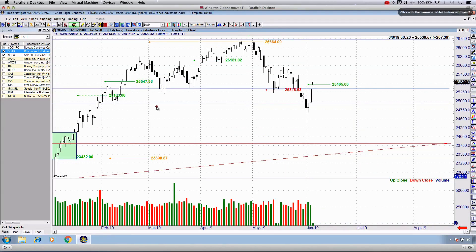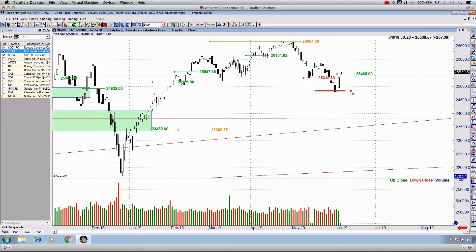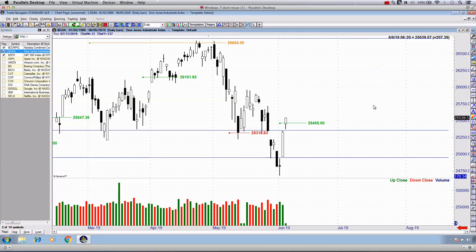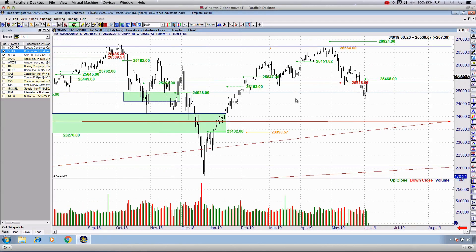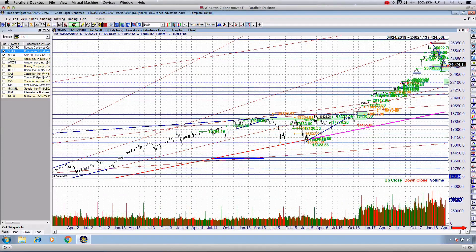We've anticipated more or less exactly what has happened — the false break to the downside and the very quick squeeze. The rally we've seen is upwards of five percent this week already — a tremendous reversal. A lot of these shorts are going to begin selling to close. Whether or not we get a second leg down, we'll see. But at the current juncture on Wednesday, there are probably a lot of overzealous bears starting to worry about whether this market is going to continue to rise, as it has done coming out of the 2018 sell-off and into 2019.